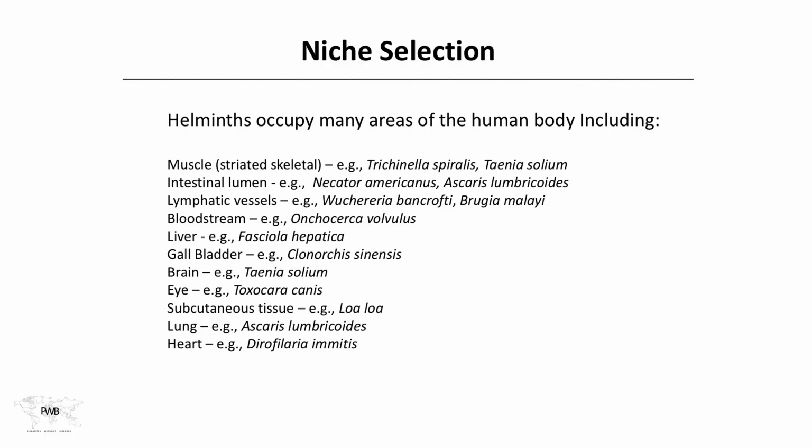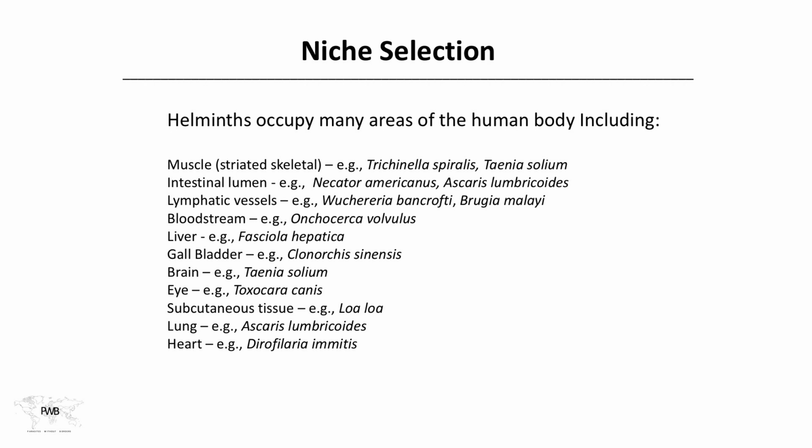Niche selection, where these parasites end up living, again, is determined not only by the characteristics of the organism in question, but also the human immune system. And because of the variance in the human immune system from place to place, from groups of people to other groups of people, we have different niche selections and different groups of parasites which have elected by selection only to live in a particular place.